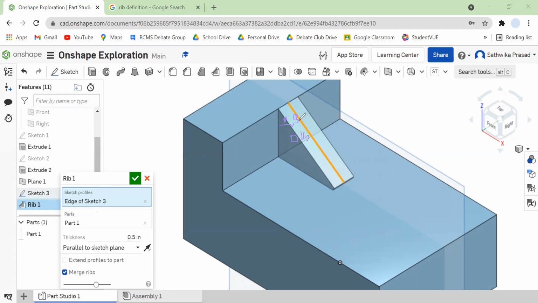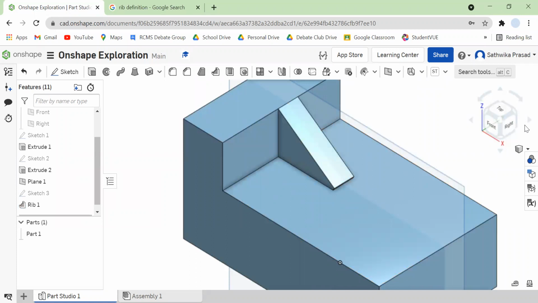As would this piece. This piece would also be 0.25, and for people who can do fast mental math, when you add them together, it would be 0.5 inch. So I'm gonna clear that off. And then we can create our rib, and that's how you use the rib tool.